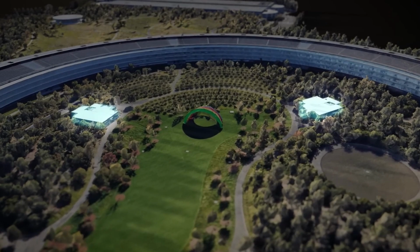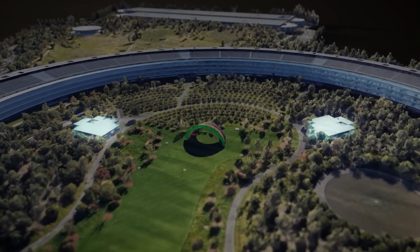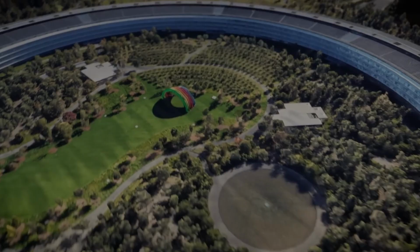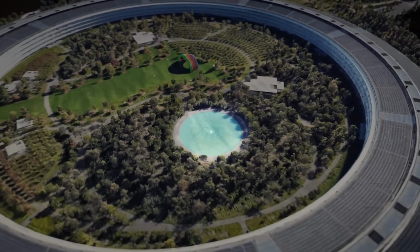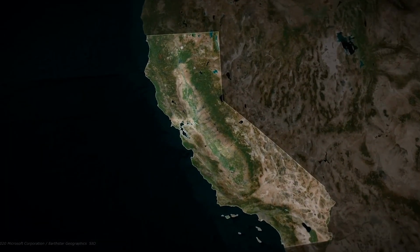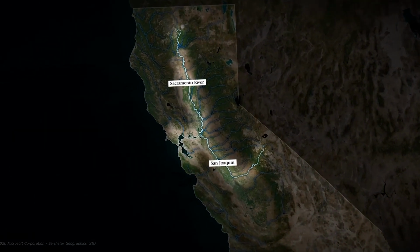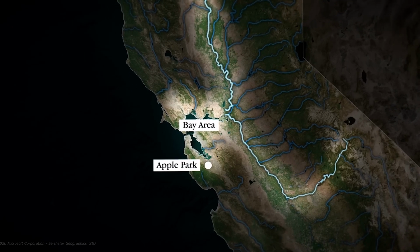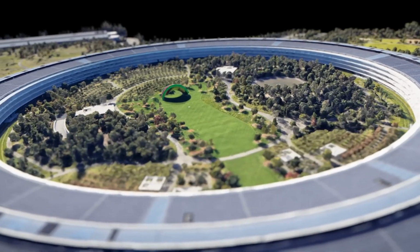Just behind the meadow is an extensive orchard with lots of fruit trees, raising the campus's green credentials even more. Moreover, a man-made pond also adorns the site and makes it possible for all the plant life to exist. The pond reflects the unique features of California, where 2 rivers flow towards the Bay Area, draining ultimately into the ocean. This kind of architectural intelligence is for sure one of its kind.